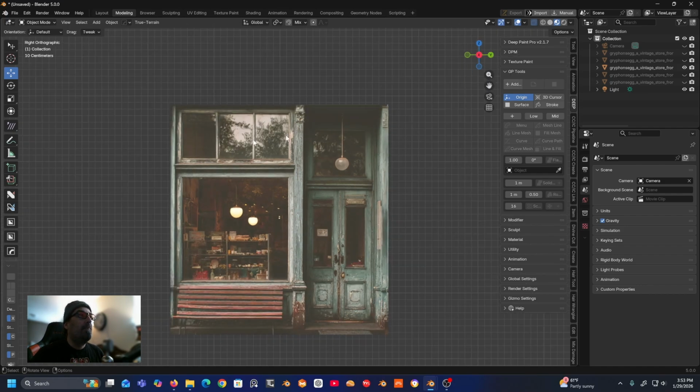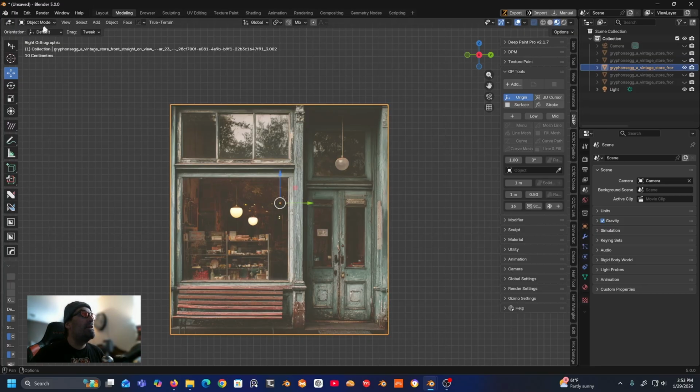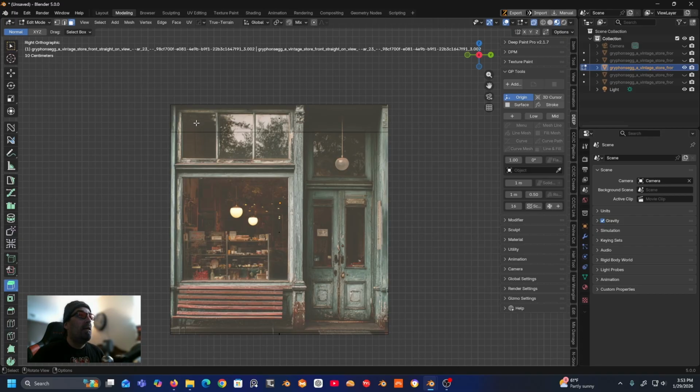So we're going to take this now and essentially chop out any of the rest of these pieces that need to be done. So I think the biggest thing to do is to separate this doorway. And we're going to just grab a couple of loop cuts here by selecting our object, going into edit mode, and hacking away. So we're going to grab our loop cut tool. And from the top here, we're going to just move over until we get to this edge of this molding. I'm going to grab another one and get to the edge of the molding here.